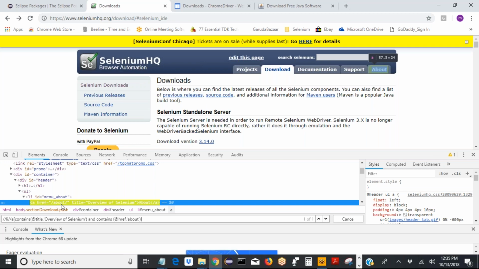Href property equals about value. There is no colon or semicolon. That's how developers use it. I mean, it's just separated by space, if you can watch it. And title is another property, overview of Selenium. That's the title, right? Now what you see on the screen is text. Okay, now about is another property. There is another property too. Okay, text. Even though it doesn't mention the property name, by default, if it doesn't mention, it's a text property. Take it for granted.